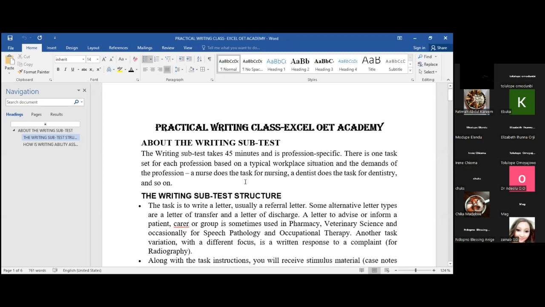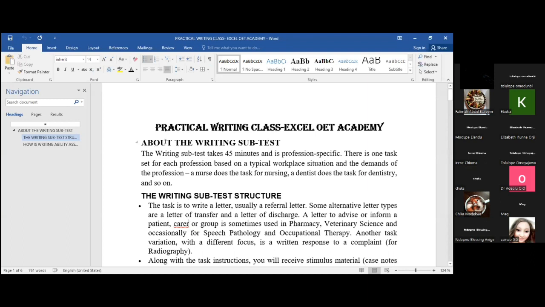So we're doing a practical writing class. We've done introduction, we've done address, we've done headings, we've done some parts, taking how to expand case notes. But then we just need to look at how to really write a case note if we're being faced with a case note in the exam.